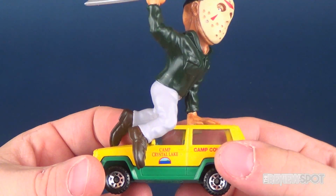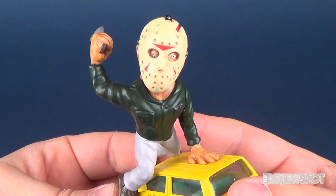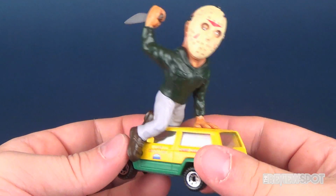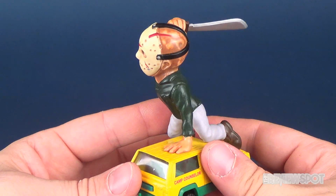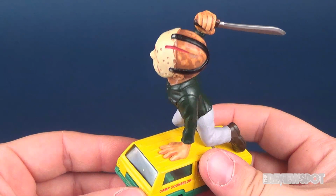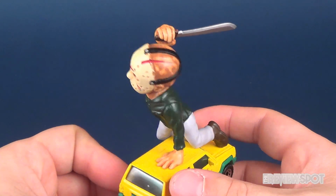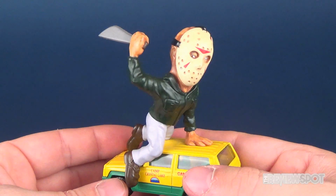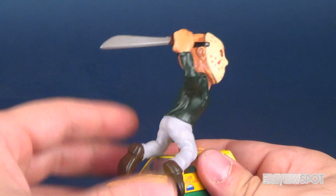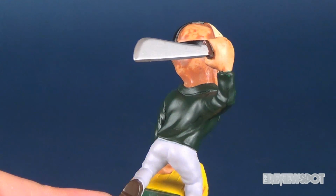So here we have Jason Voorhees looking actually pretty good. You can see both of his eyes with one of his lopsided eyes going on there. It looks to me like it's Jason Voorhees from Friday the 13th Part 3. The gash at the top could indicate the fact that it's near the end of the movie. Or you could even say it's Jason from Friday the 13th Part 4, where he's already been brought back from the morgue and pursuing his bloodied killings of individuals, in this case via the machete that's in his hand.